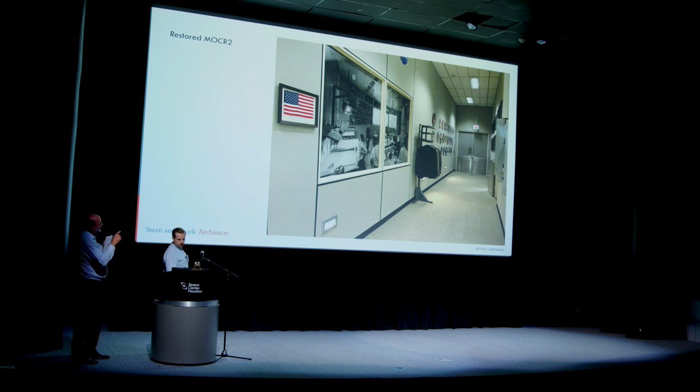Also in this photograph, you can see at the end of the hallway the one thing we did change was the shuttle plaques, which were not part of the Apollo era. They weren't there in 1969, but they were part of this room. They were moved to this part of the hallway so that if you went on a level 9 tour, you would walk by these shuttle plaques and be able to see those items.